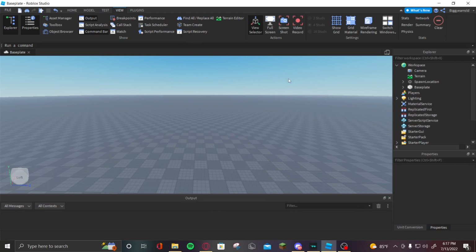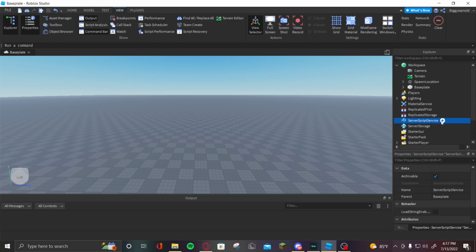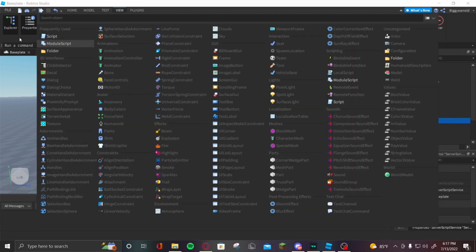Next thing we're going to do is I'm going to go ahead and explain the different types of values. So first off, let's go ahead and create a script here. You simply, actually, no, I'm not going to create a script yet. We're going to do that later. So there are 4 different types of values that are in all different types of scripting. The first one is true and false. That's also known as a boolean.